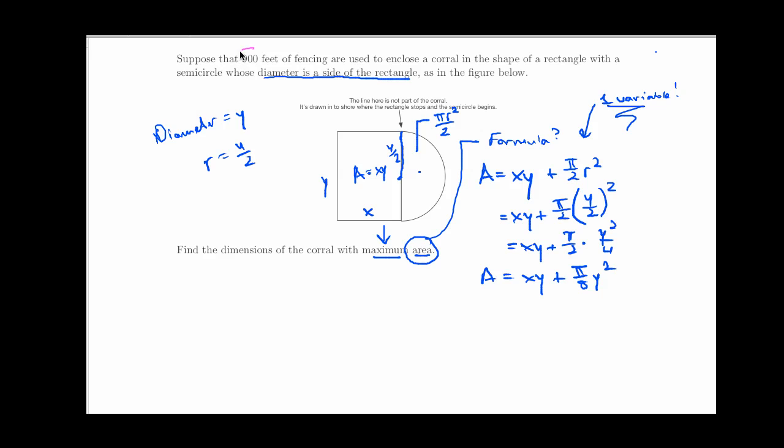To do that, I need to look back up into the problem statement and think about constraints. This piece of information right there has not been used yet, and I bet that's where the constraint's going to come from. So it says 900 feet of fencing. That's a constraint in this problem. The entire perimeter around this entire outside of the corral has to be 900 feet. So 900 feet, and the units really help us here. Anything that happens on the right hand side has to be involving linear feet, not area. What is the perimeter of this thing? I would have to have one x, a second x, and a y just to handle the outside of the rectangle here. So it would at least be y plus 2x. Then I would have to add on the circumference of this semicircle. The circumference of a circle in general is 2 pi r, and I'm going to take half of that because it's only half of a circle.